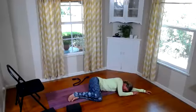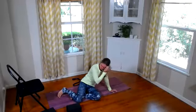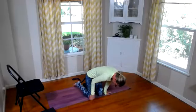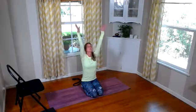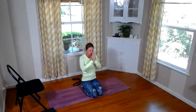Very slowly, let's begin to bring ourselves up, taking your time, finding a seated pose that feels strong for you, and sitting that up tall, crown of the head lifting, spine lengthening. And inhale, sweep our arms up big. Bring our palms together. And as we exhale, eyes are falling, our fingers take our chin to our chest. Lift that head center, taking fingers to forehead.